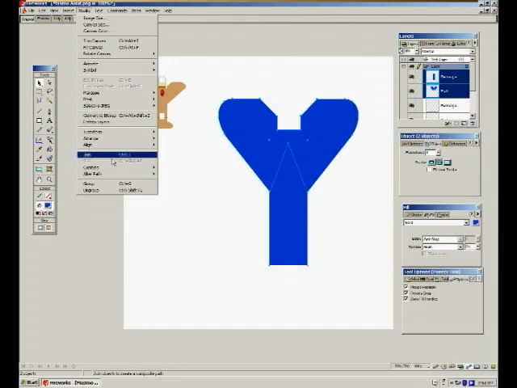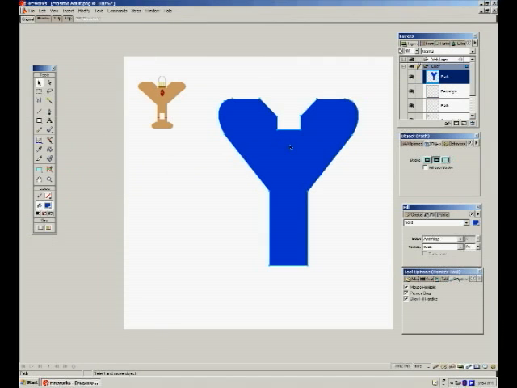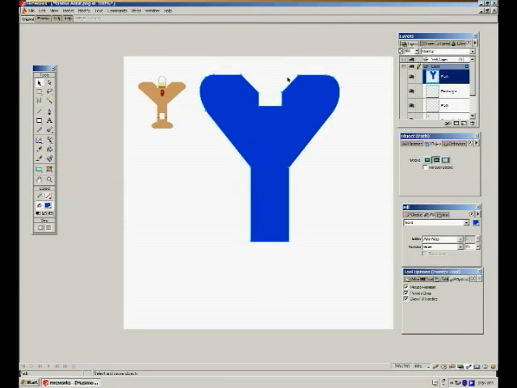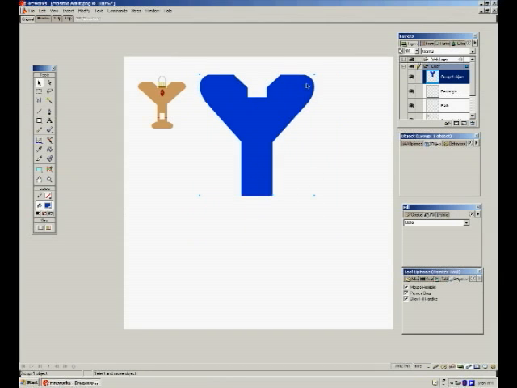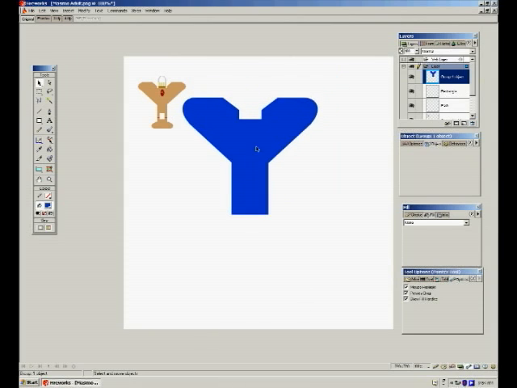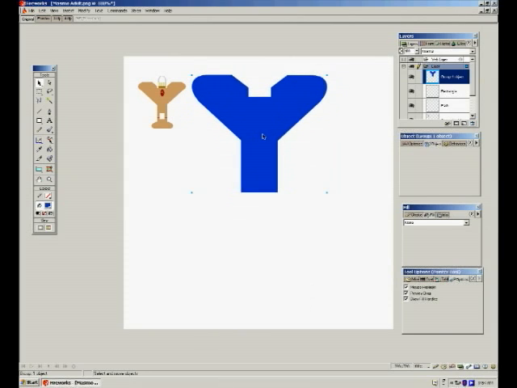Modify, combine. Okay, and as you can see, it's a little bit more tall, but this is taking the general shape that you want it to be. Now, what I can do is Control G. I'm going to group the whole shape, and I'm going to try to see if I can square it up a little bit and get it to mimic the fact that it's out. And as you can see, that is fairly close.